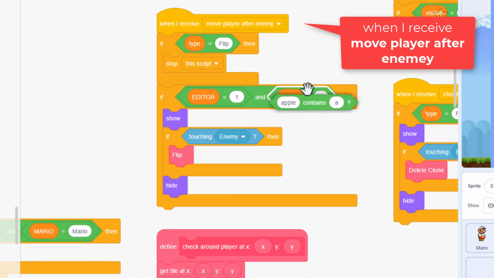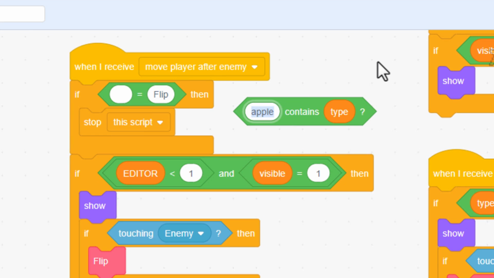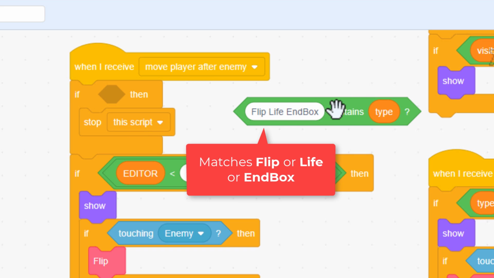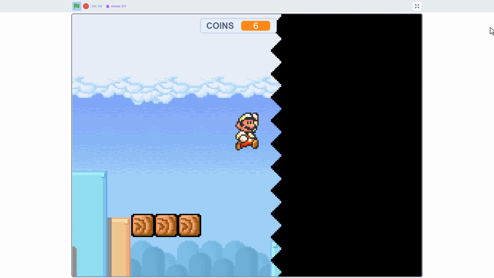The fastest way is to use a contains block, with the type on the right, and then on the left, write flip, as before, but to add more, just add a space, and then life, and also a space and end box. That's end box as one word. So long term, this may not be the best way to do it, as the list of types will get longer and longer, but I don't think it'll be a problem right now. Let's see how that holds up.